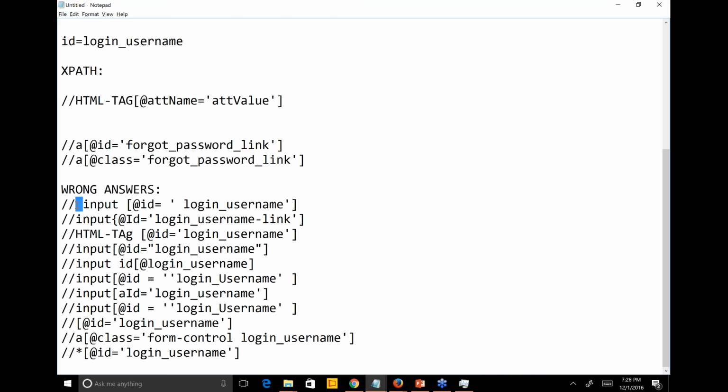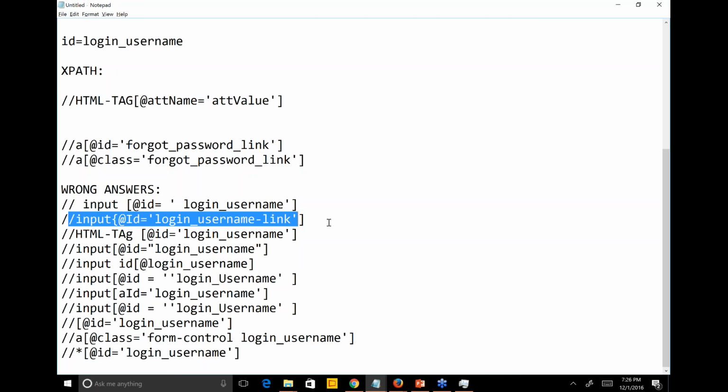The stupid thing about software programs or any of these tools is that they will take input in a specific format. Maybe it will still accept it. I'm not saying not. But that is not the format. The format is HTML tag, square brackets, at the attribute name equals single quotes, attribute value, and so on. So the spaces are the problem here.